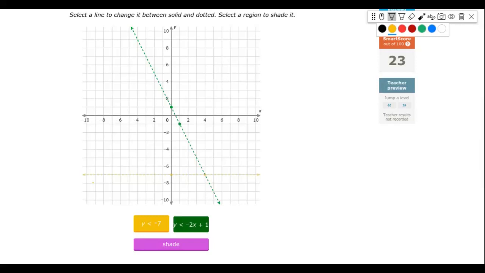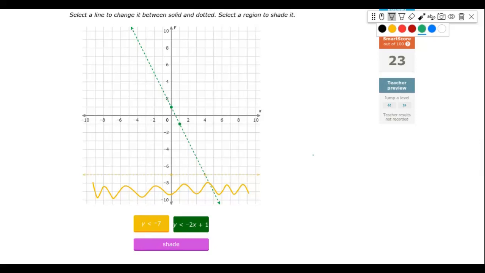For the yellow line, it says y is less than -7. So if we plug in a test point like 0, that would mean 0 is less than -7, and we check: is that true or is that false? On our by-hand graphing, I would say that's false, so I would shade below the line. If you can write on your screen, you can put that shading on there. IXL doesn't recognize that, and that's fine, but it helps you keep the shading in place.